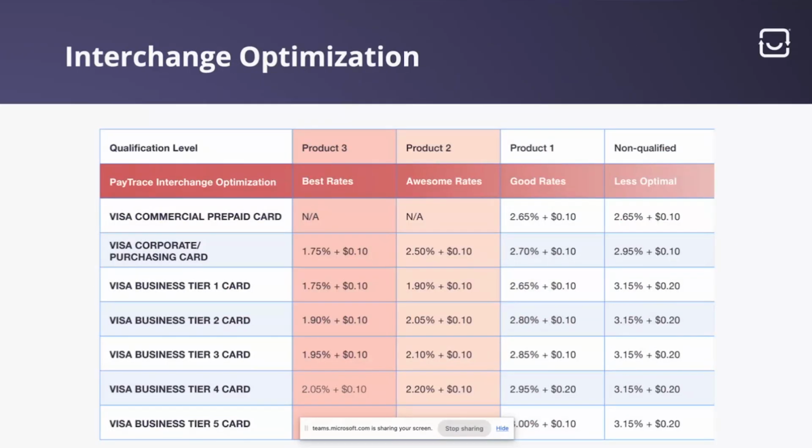Now, a couple other things that I wanted to note really quick that I think separates PayTrace from a lot of the other payment solutions, because if you've gone to any of these Microsoft community events or trade shows or things like that, you can throw a rock and you'll hit an AR company. What's great about PayTrace outside of all that is, we've been doing this for 20 years. And one of the things that we've really hung our hat on is what's called interchange optimization. So I've mentioned before, card can be expensive, right? If you're accepting credit cards as a primary method of payment acceptance, it's extremely convenient, but it's also costly, right?